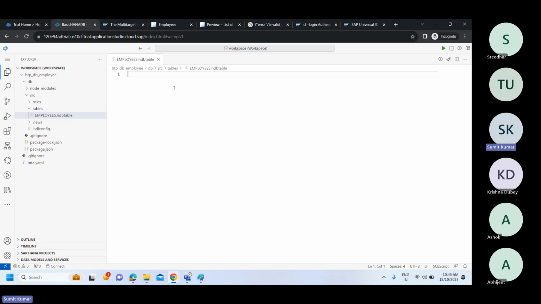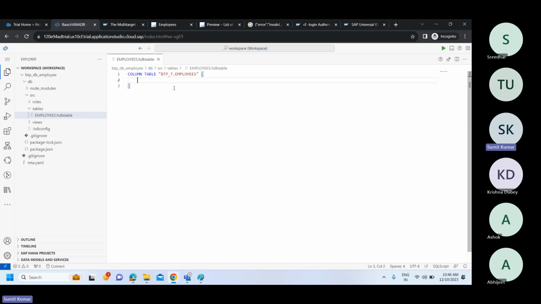In HANA, what kind of table do we ideally create? A column table. You will see the moment you start typing C, it will suggest column table. If you would like to club it under an individual name, I can say I would like to create a BTP table with the name btp.t_employees, and I'll simply add this over here.